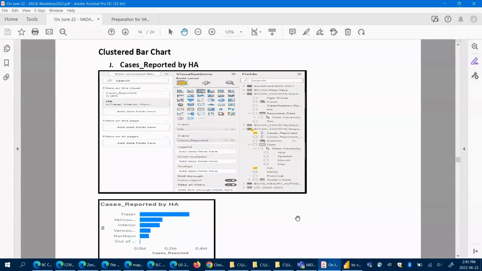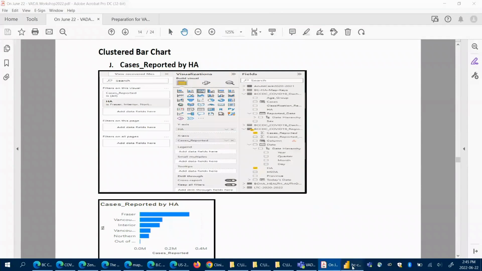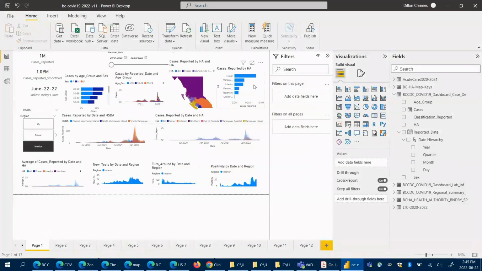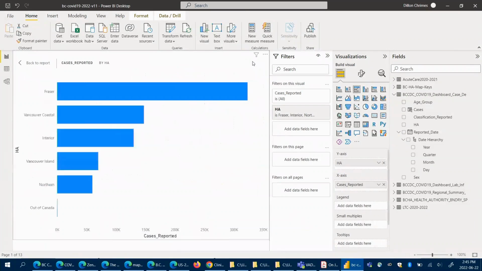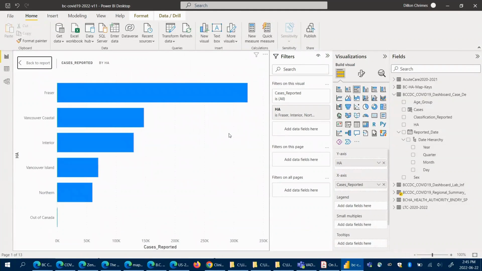So clustered bar chart. This one's pretty basic, but important. I mean, as a health authority, kind of, or health region, health authorities in that region, names with cases reported. Fraser Health being, like I mentioned, the largest health authority here, so it has quite a bit more cases.